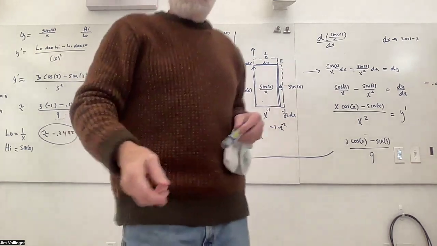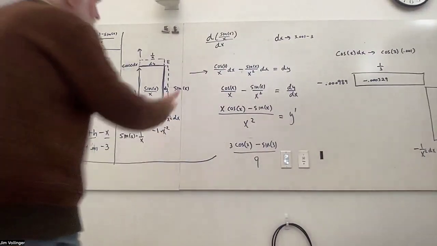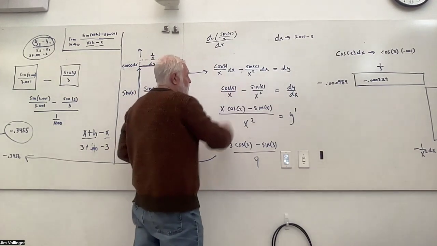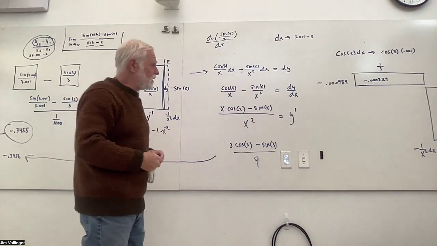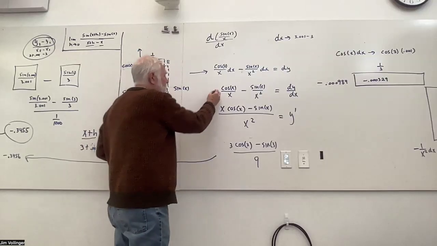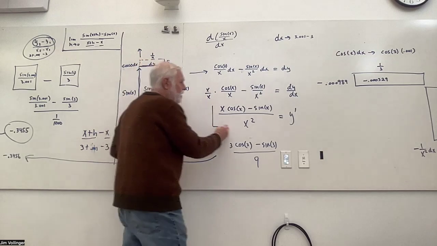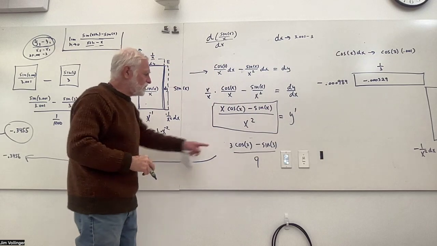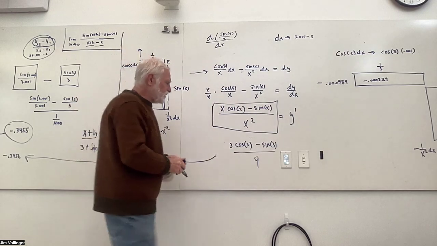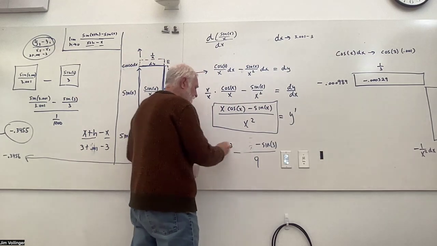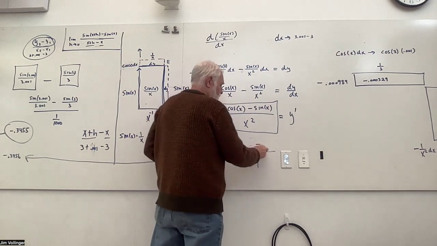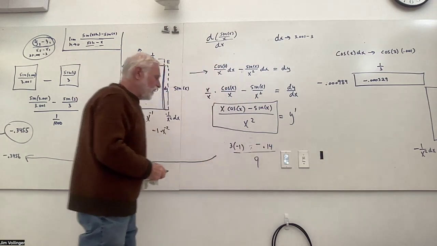And now if I factor dx, I can literally divide it to the other side. And here I have my beginnings of the quotient rule. We need a common denominator, so I've got to multiply this side by x over x. And here we are again. x cosine x minus sine x over x squared, which if I substituted 3, would be 3 times cosine of 3, which we said was close to negative 1, minus the sine of 3, which is close to 0.14, divided by 9.